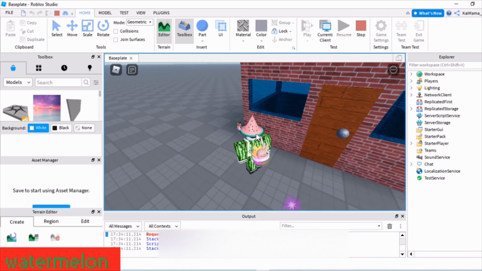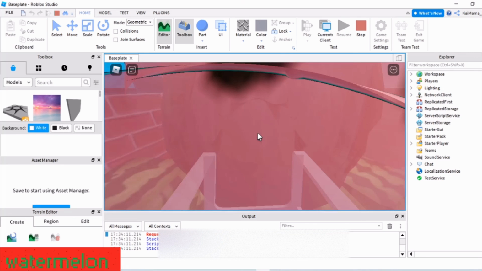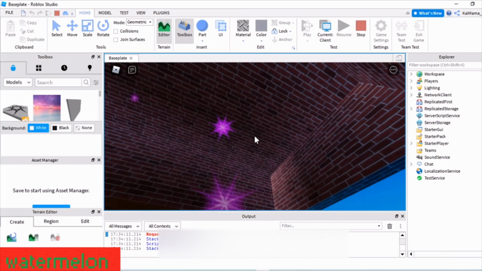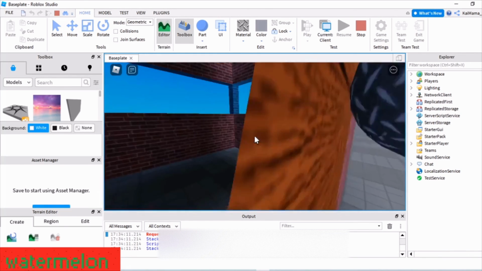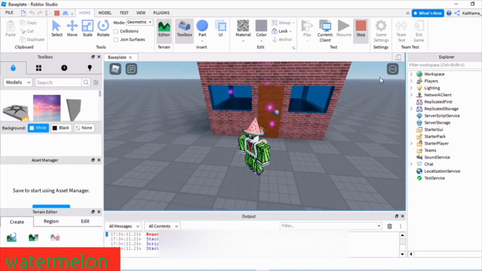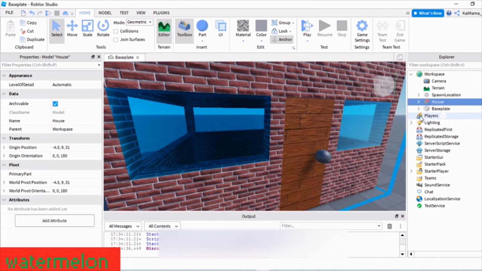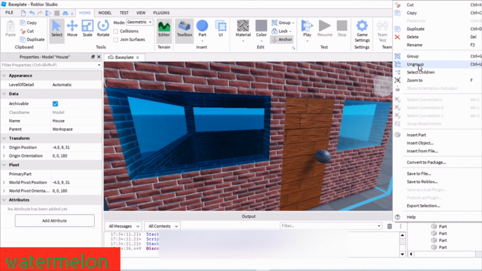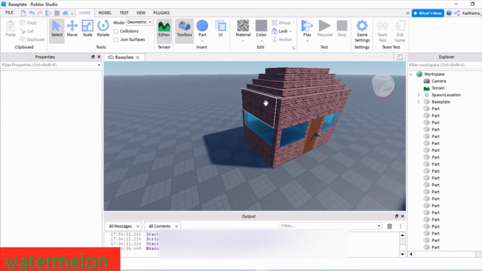I can go through the door, but I can't go through any of these other bricks. So yeah, this is the inside of the house, not so much. Also, there's a roof, very cool. But this is the final thing I'm gonna teach you in this video, unless you watch my other ones I've done. So let's ungroup this, which is something really cool you can do. You can click ungroup underneath the group button. So now all these are back to the parts.